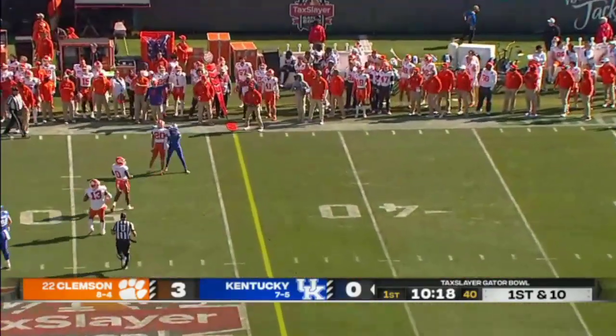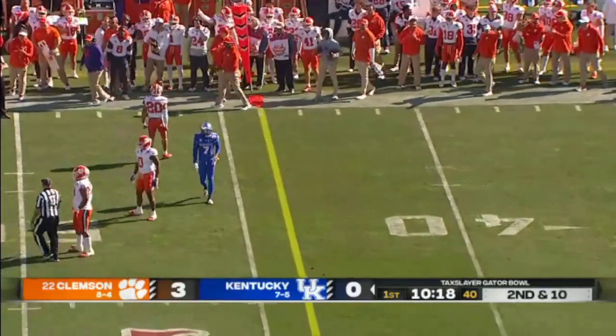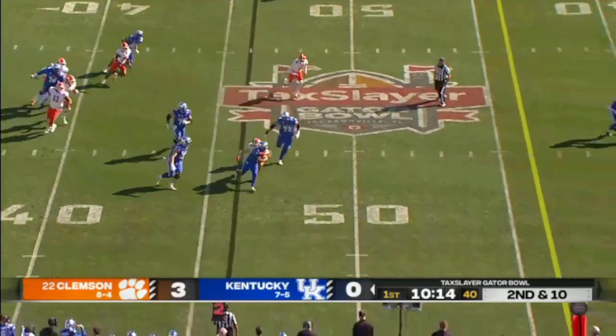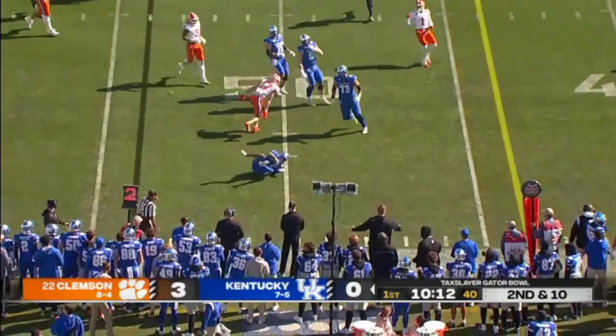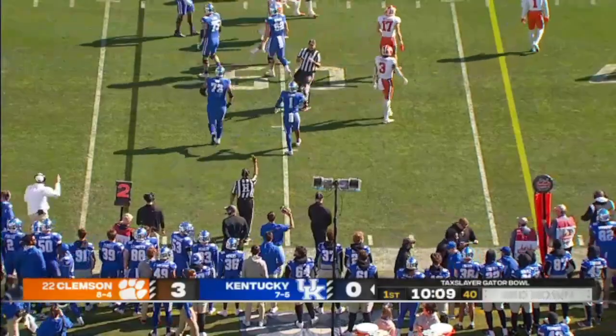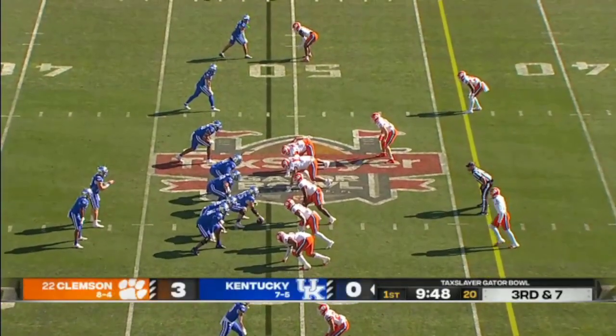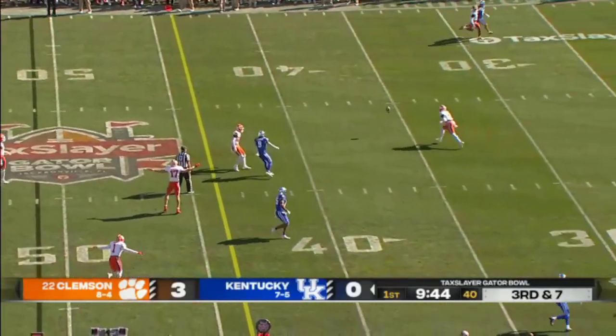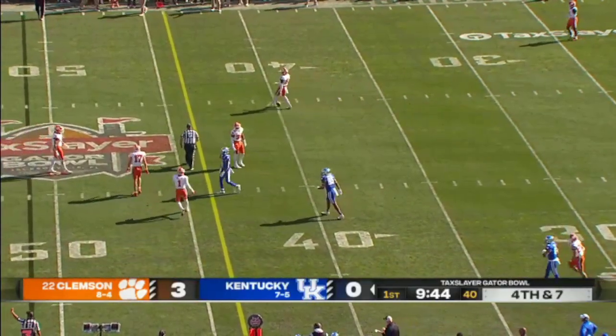Back foot throw and a flea flicker. Brown was the intended receiver, but COVID — hand in the secondary. Kentucky was nine of the last 22 on third to end the regular season. There's a throw to Davis, and what a terrific play by Wade Woodhaz at the top of the line here for this third down and seven. Here's Leary, quick shot off the hands of Tavion Robinson, incomplete.